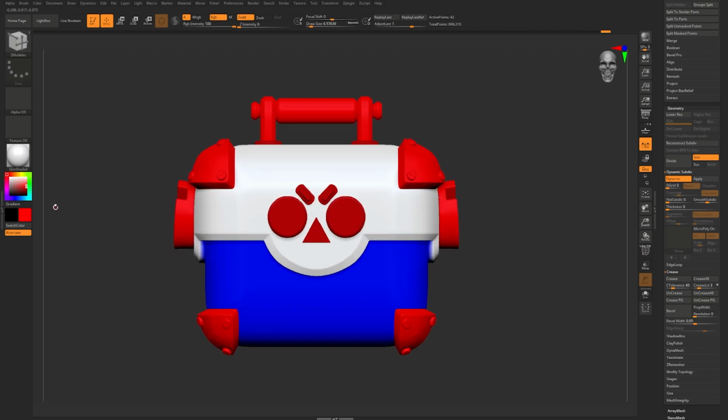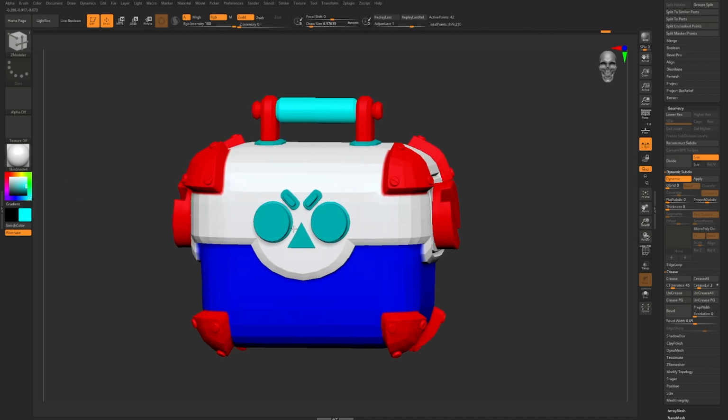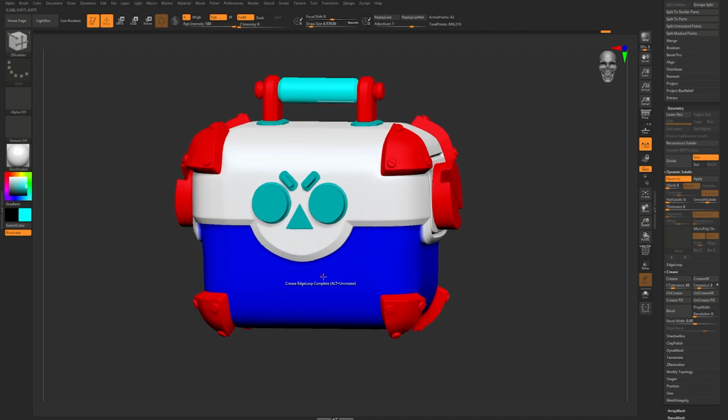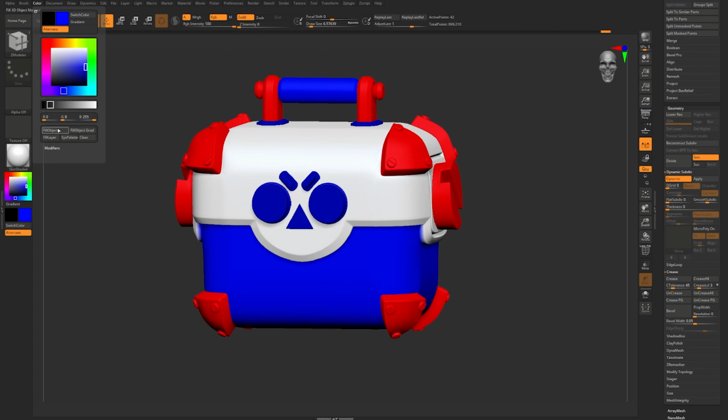Let's suppose that you selected a different blue. I could come here and paint it blue, but the possibility of getting a wrong blue is really big. So instead of committing this mistake, put the mouse over the color that you selected before, and then you just hit C. And it will take exactly the same color that you applied to that part. And then you can just come here and color, fill object. This is super magical, right?